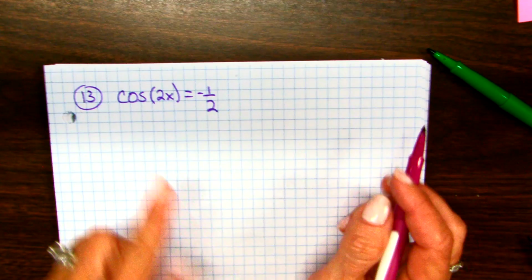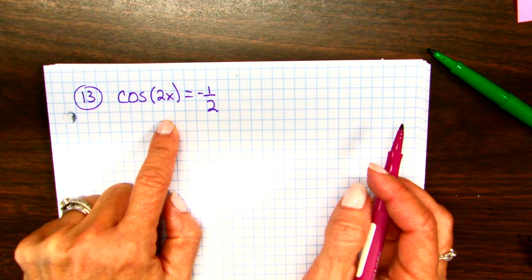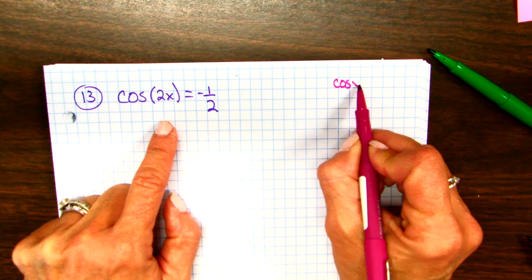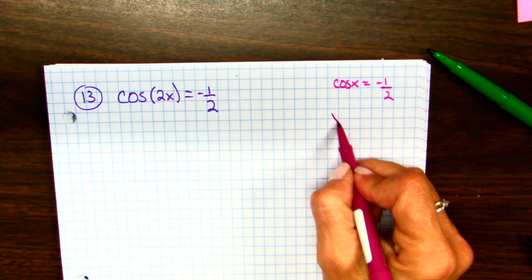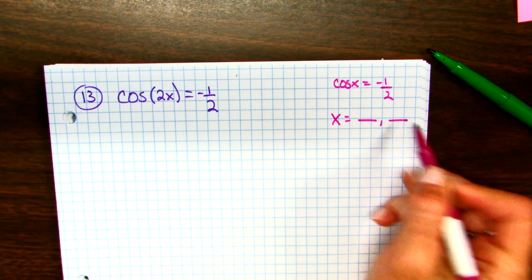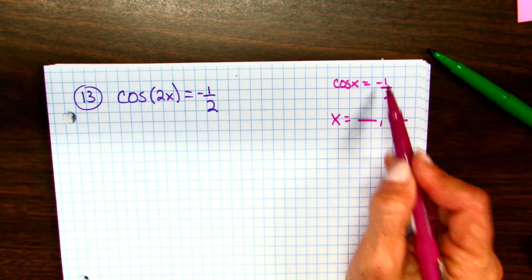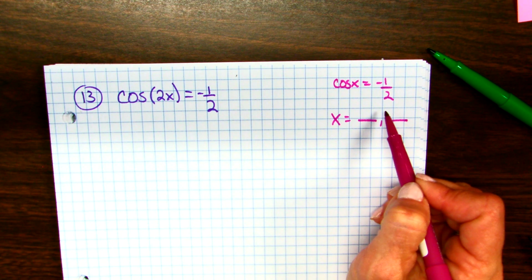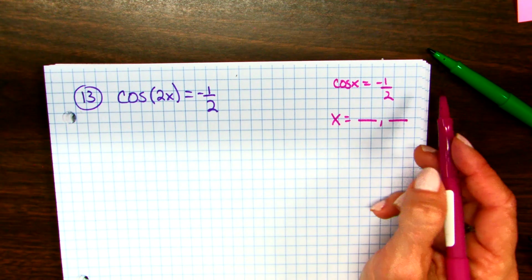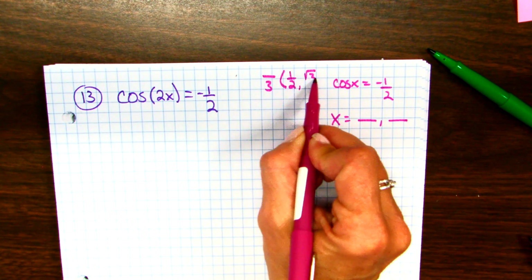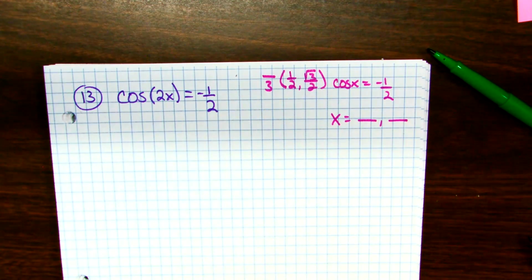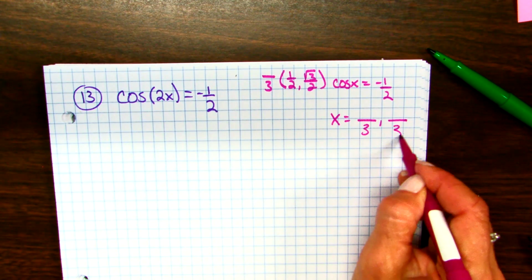You go off to the side and solve this without the multiple. So you ask yourself, what would the answer be if that 2 weren't there? And you say, okay, cosine is negative 1/2. What denominator? Well, the first number is 1/2. Not 6. Come on, guys, gotta know it. You would do all that work and the whole thing would be wrong if you had the wrong denominator, right? So we've got to know our unit circle.